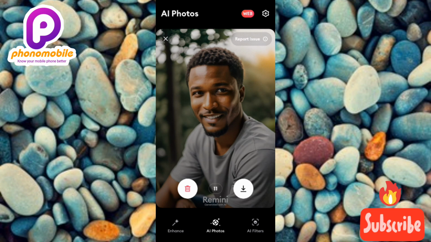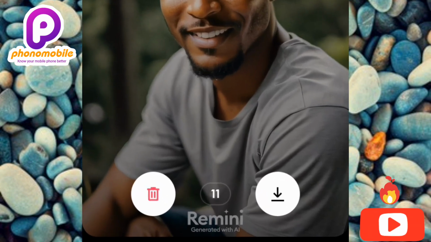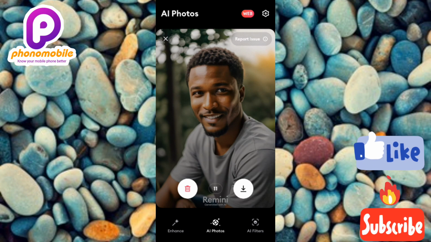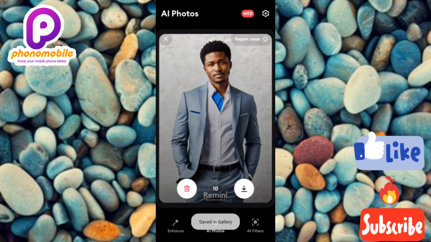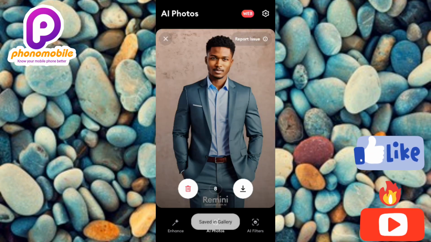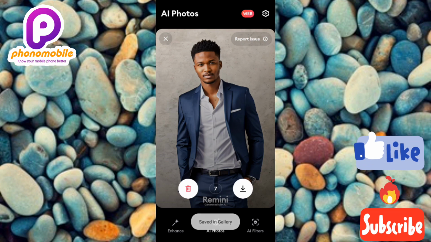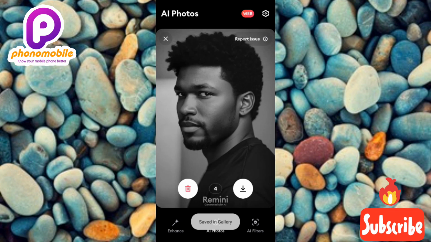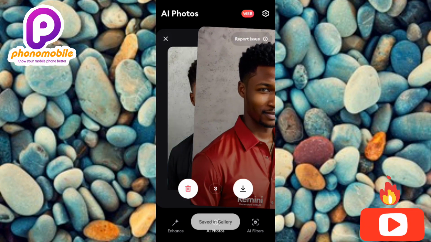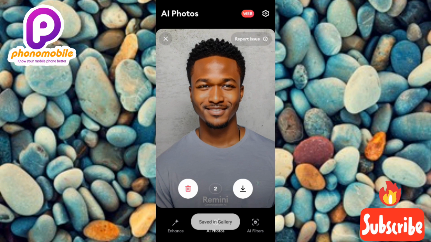So guys, I forgot to mention this. Under this AI model, I was able to generate 15 AI images at once. If you remember, I deleted 2 and saved 2 just to show you an example. You can see it's remaining 11, so it's actually 15 photos that this AI app generated for us. So guys, let me go ahead now to save all of it. Let me keep saving. Wow, this is beautiful. Let me save this one as well. Let me save this. Let me continue saving. This is beautiful. Let me keep saving.